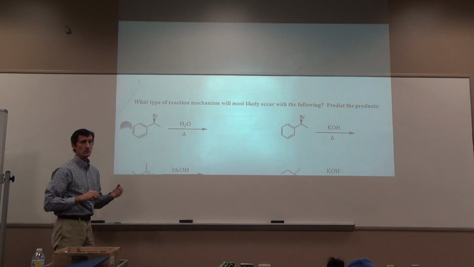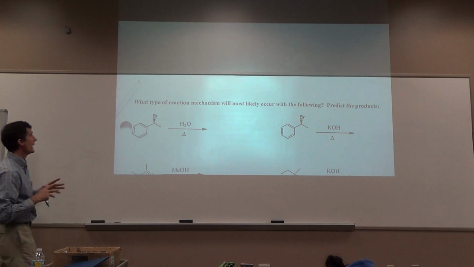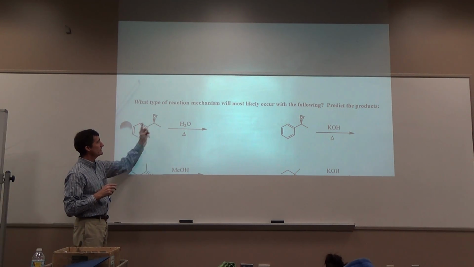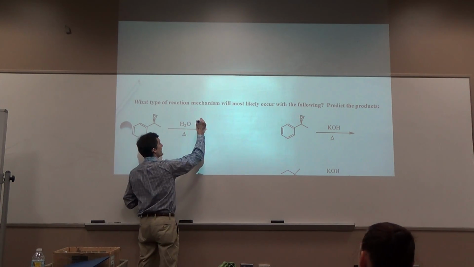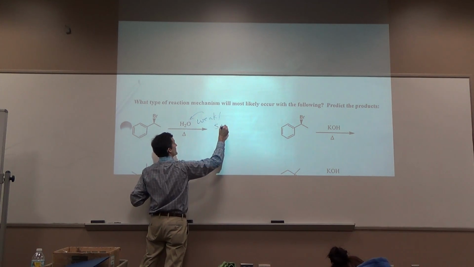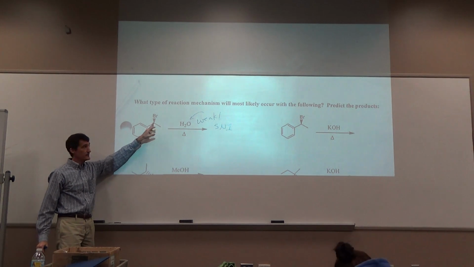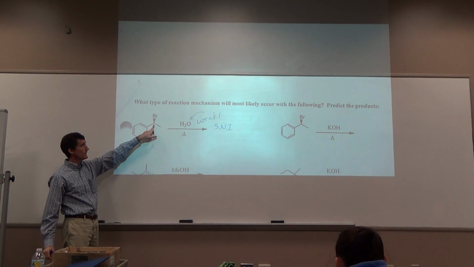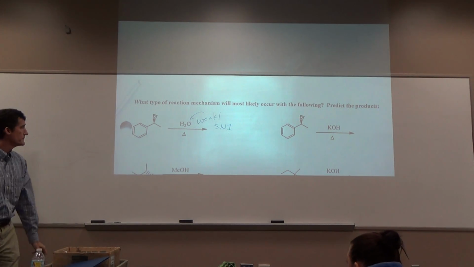Is it going to be unimolecular or bimolecular? That is, is it going to be SN1 or SN2? SN1. Why SN1? That's secondary. Strong or weak nucleophile here? Weak. Okay. Can you do SN2 with a weak nucleophile? So it's going to be SN1. Can you do SN1 with a secondary halide? Yes, look on the previous page.